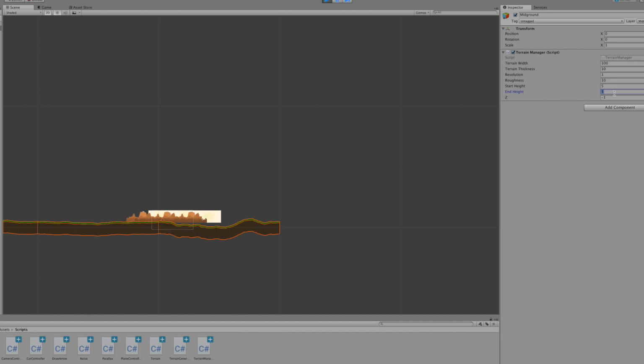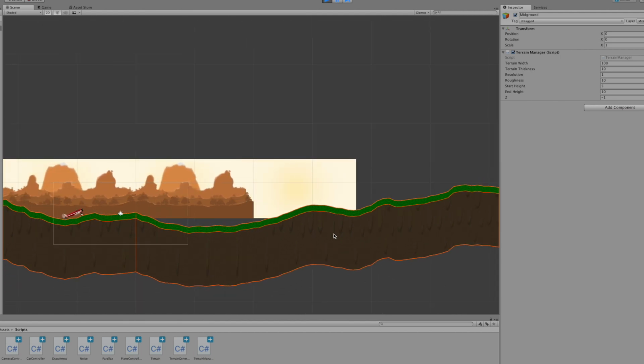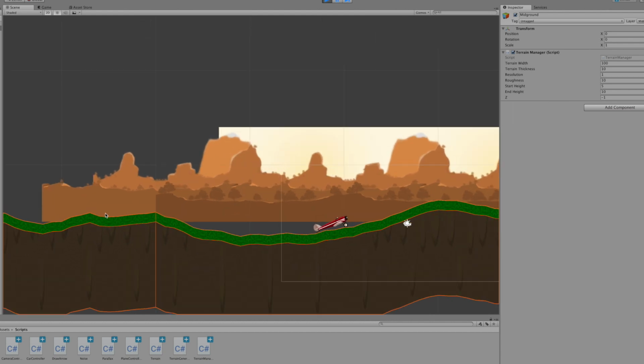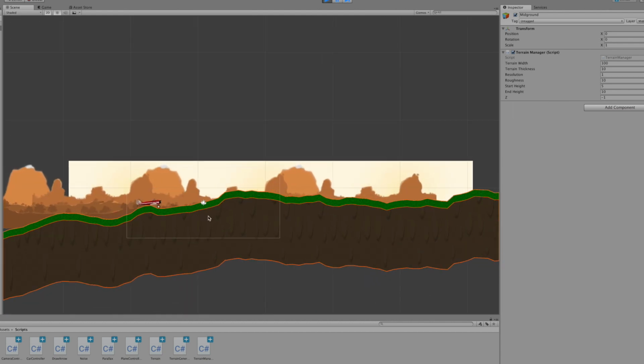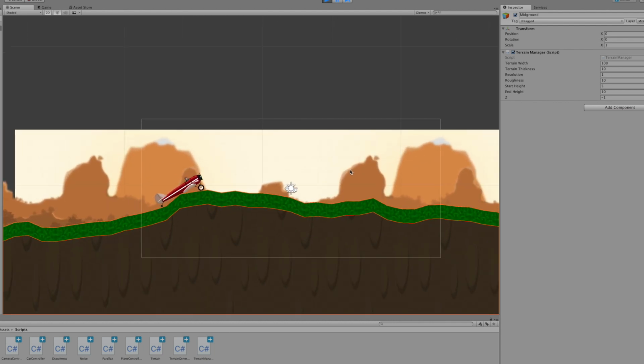That's something I'm going to change when I revamp the procedural terrain, because I want to make use of Perlin noise so that when you recreate the terrain on startup, it creates the exact same terrain. Or I'll look into using sine curves and cosine curves to make it more flowy and similar to Tiny Wings terrain.